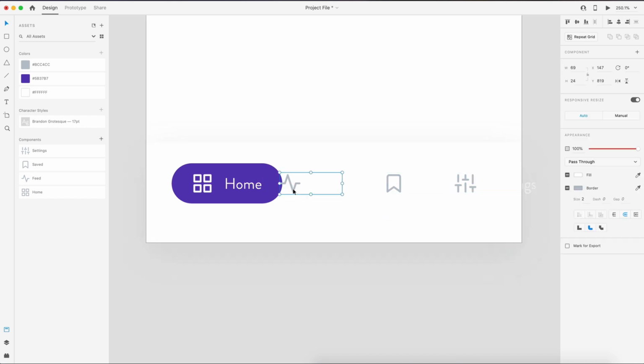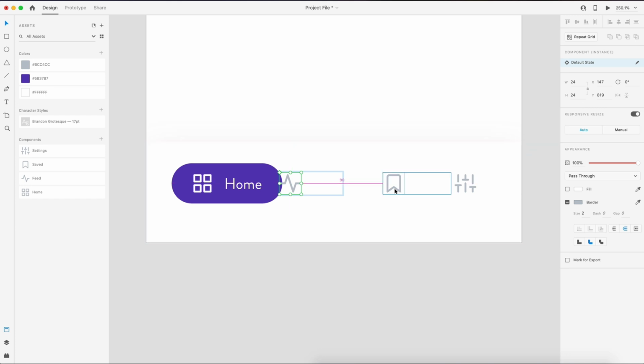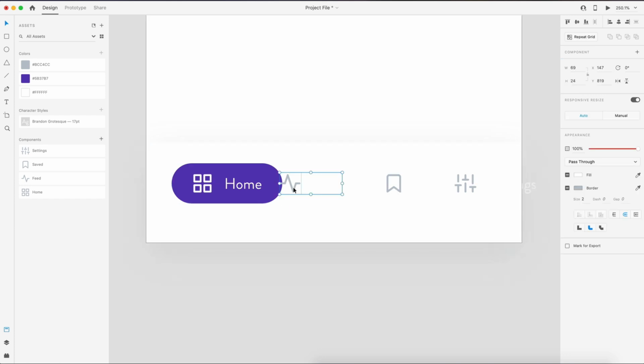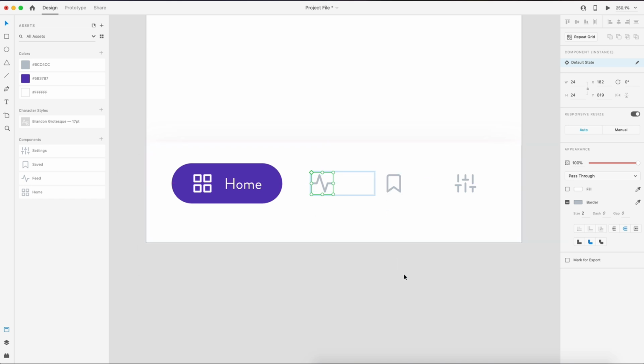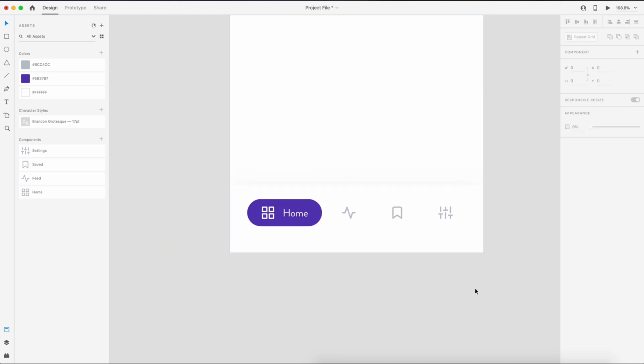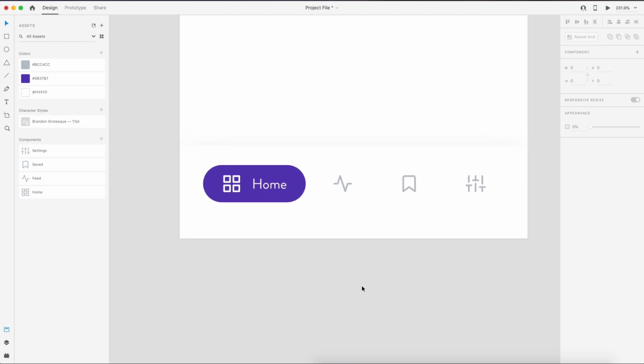And we need to do the same for this. So we should be about 90. Yep. So here we go. That is 80, 70, 60. And then we'll go 1, 2, 3, 4, 5. And now we have 55 spacing. So that's going to align all these icons ready for the default state of this component.